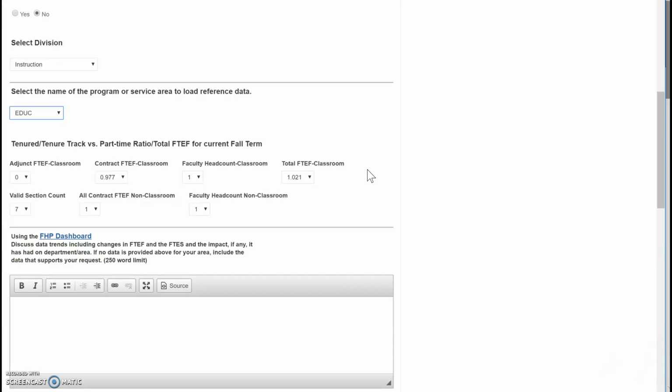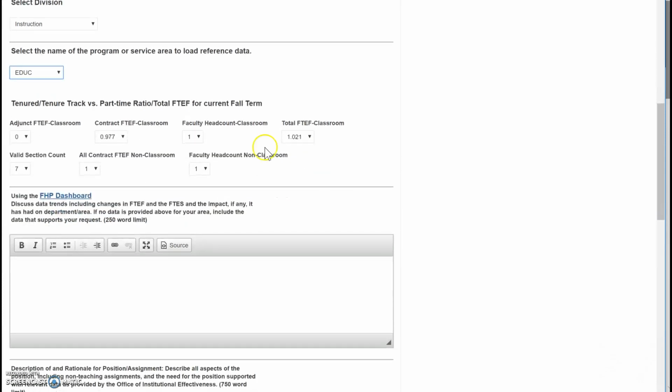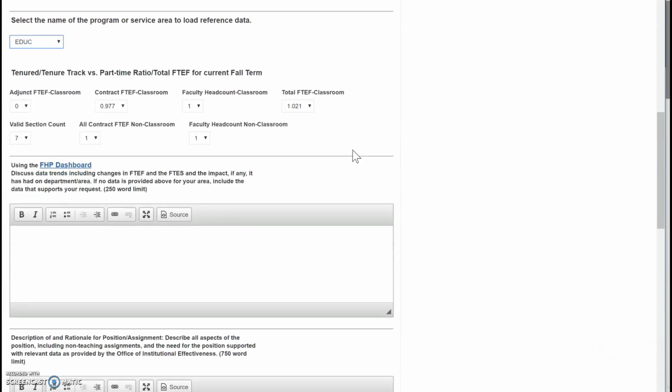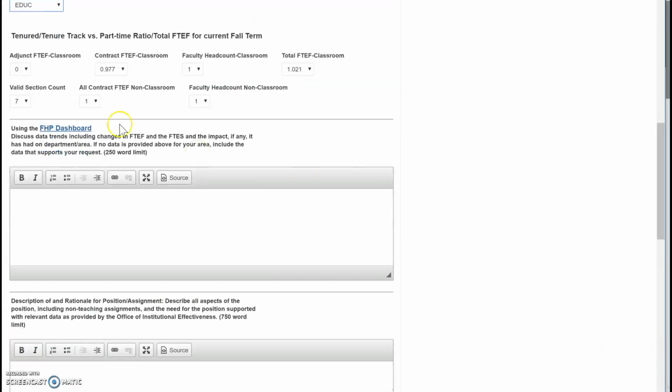It's automatically populated, so that's awesome. I can use this information within my next answer, but also this gives the committee some information when they're rating your request. You'll see a link to the FHP dashboard. We'll do that in a minute, but for right now, we're just going to look at the questions.